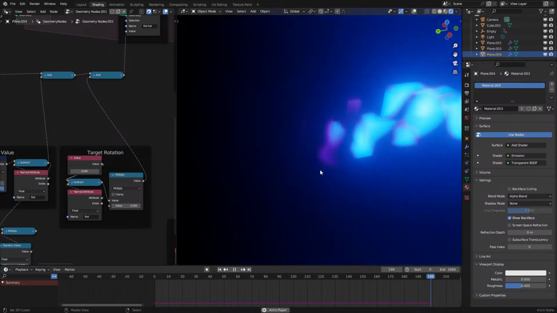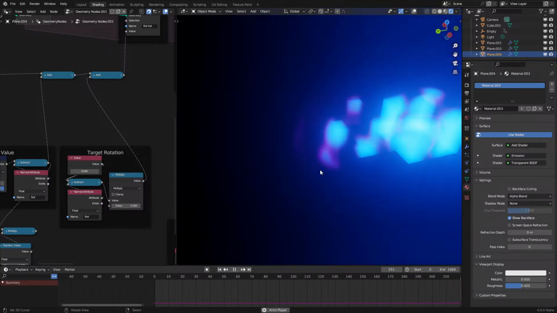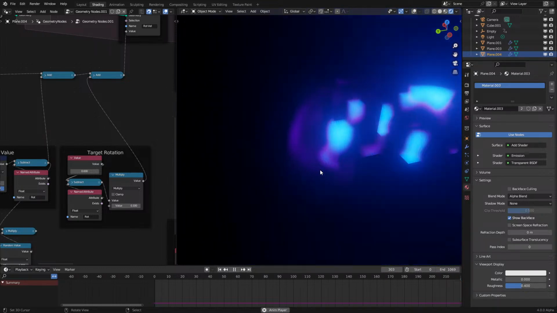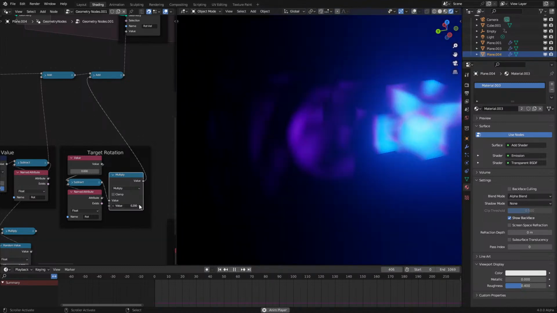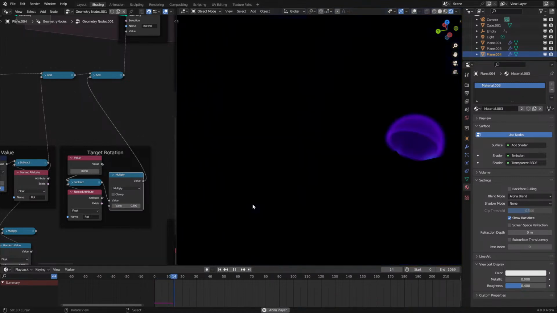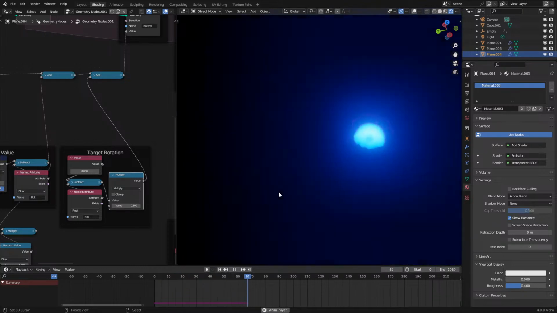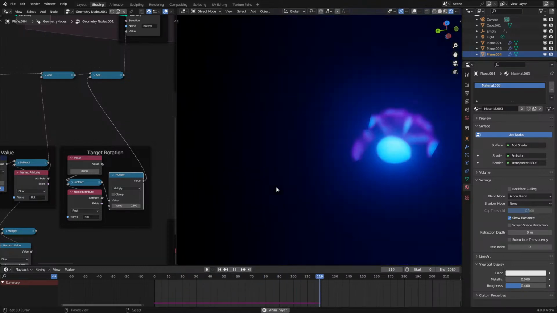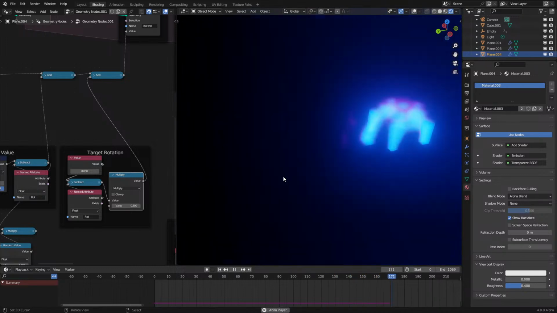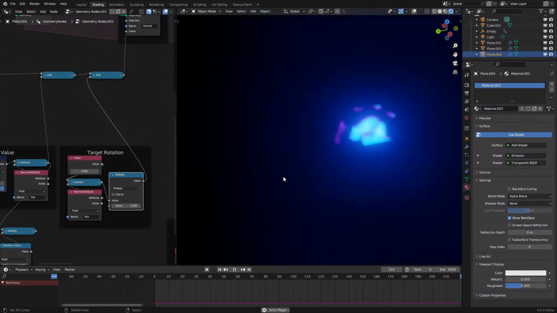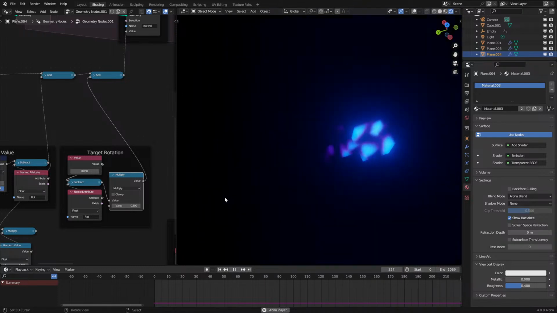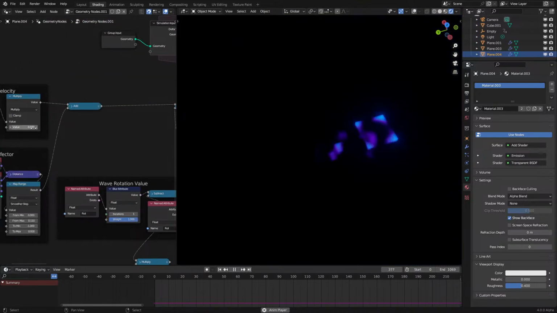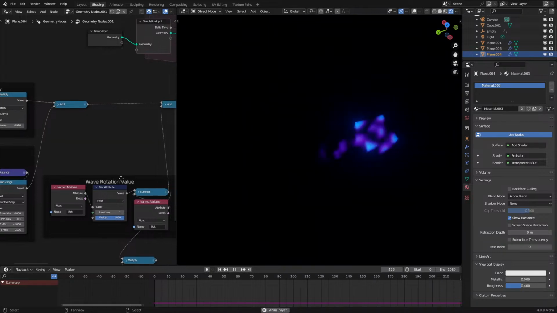Okay, I see what's happening here. And if I increase this, what happens then? Okay, oh, that is hurting my eyes a bit. It's not doing quite what I want. 0.99.